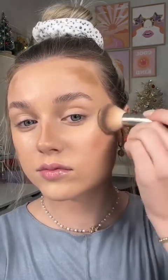Next, we're gonna use the bronzing stick, which is apparently the easiest blendable bronzer stick to ever exist. I've tried this before and I can confirm. Watch this. And it's blended. That literally takes a whole 2 seconds. Honestly, if cream contour intimidates you, this is the product for you. So far, I'm impressed.